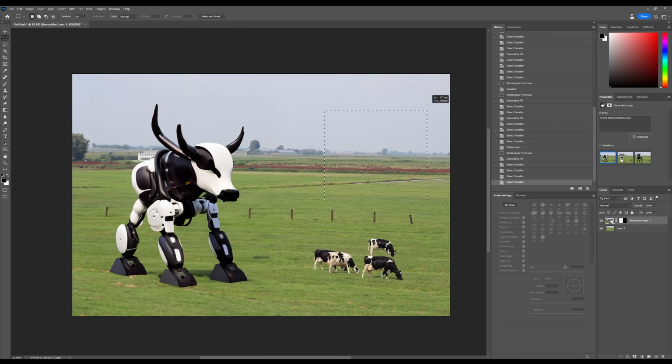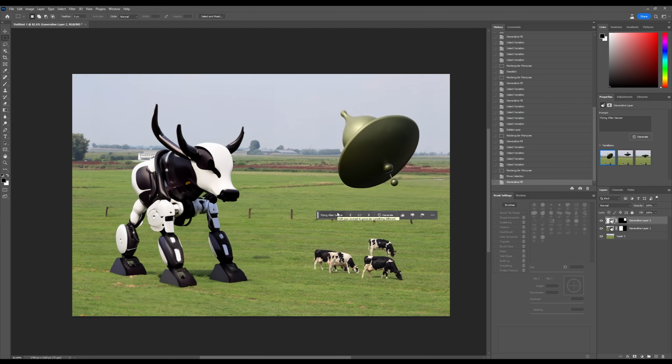Let's do a flying alien saucer over here. And then over here we can say flying alien saucer. Now I tried to do a cow abduction. Like I said, a cow being abducted by aliens, and Adobe's like, that violates our user policy. And I was like, that is the most cartoony thing you could possibly imagine. But I'm guessing it took offense to the word abducted, which is fair. I don't think there's a nice way to describe that. You could probably say kidnapping, but that would probably be the same problem.